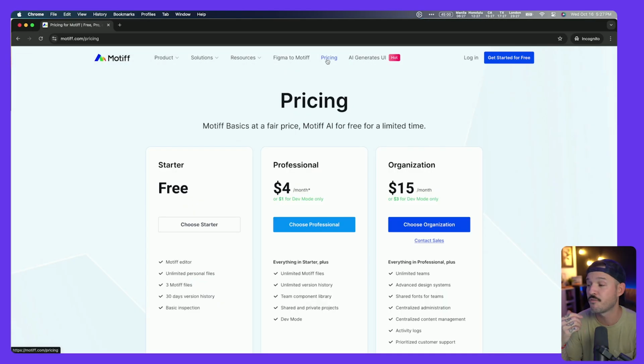Now, what might make somebody switch to Motiff? Maybe you're using another tool like Figma or Sketch or some other tool. What might make you switch? I think number one, and for me, the biggest thing right now that might make you switch is the pricing model, because it's $4 a month for a professional plan here that gets you unlimited everything, and $1 only if you just want to have dev mode. So if you're a really small team and you need to, for instance, invite other people in, either clients or developers or offshore teams, and they just need dev mode, $1 a piece sounds pretty enticing.